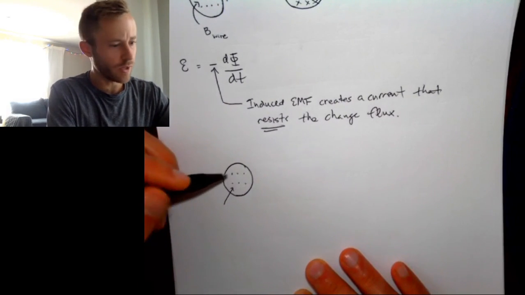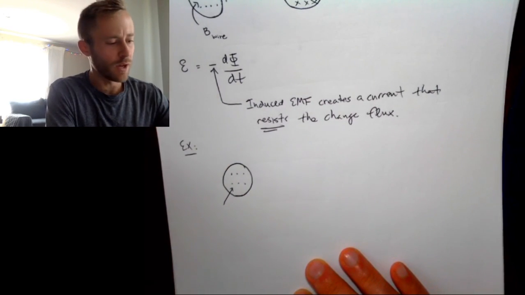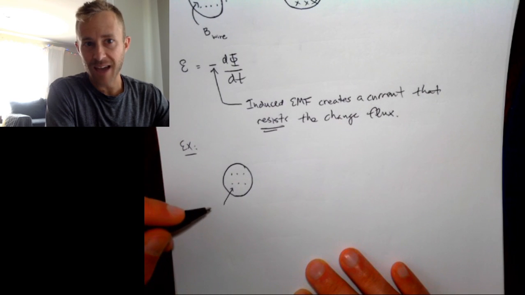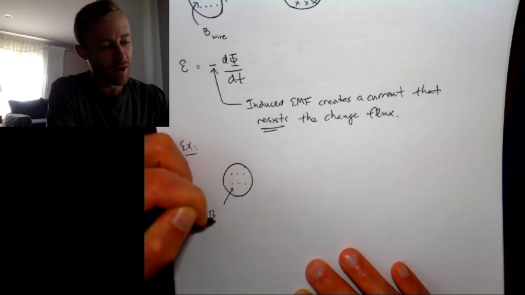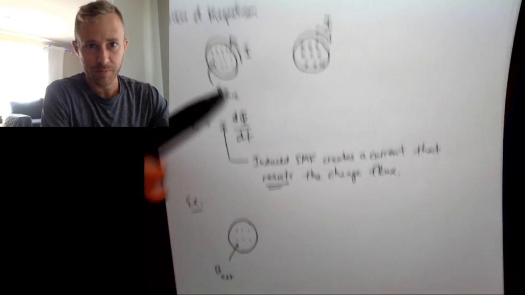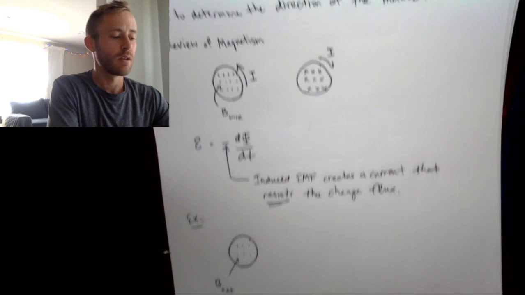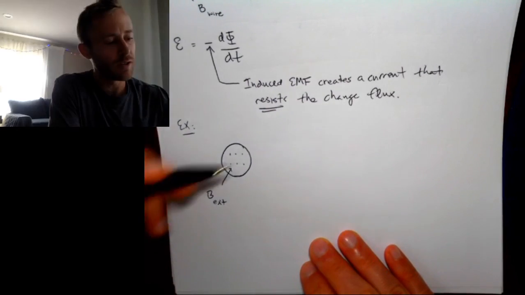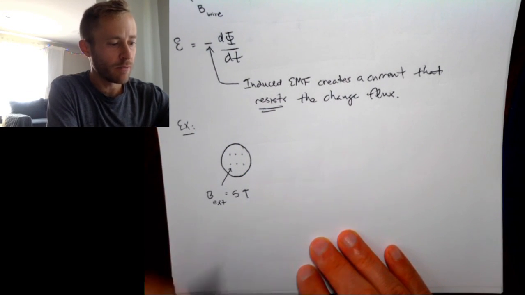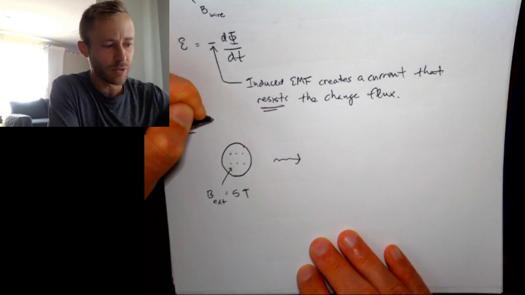So I was saying that you have this loop of wire, and this will be an example. You have a loop of wire, and there's a magnetic field going through it. This is an external magnetic field, so this is not the magnetic field that is created by the loop itself. The loop itself can have a current that makes a magnetic field from the wire itself. This is an external magnetic field that is 5 Tesla. And by the way, we'll say that the area of this loop is 1 square meter, just for simplicity.